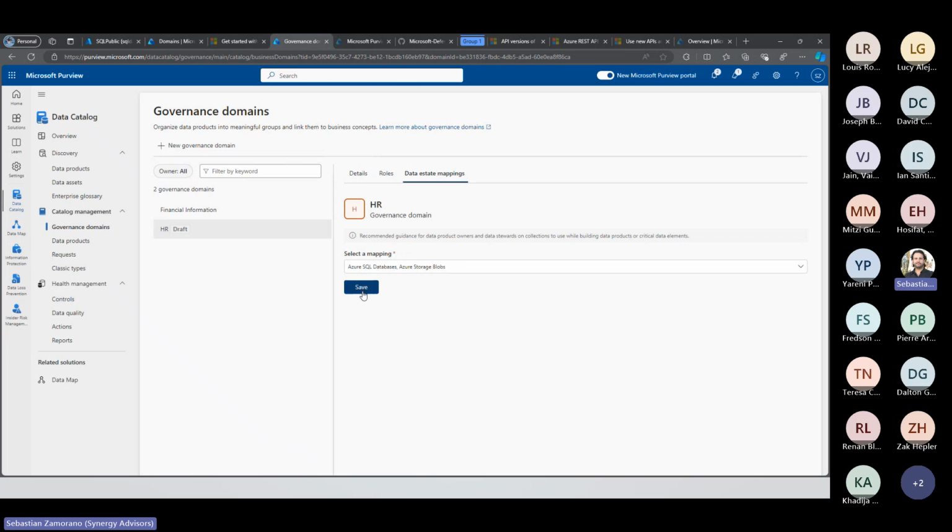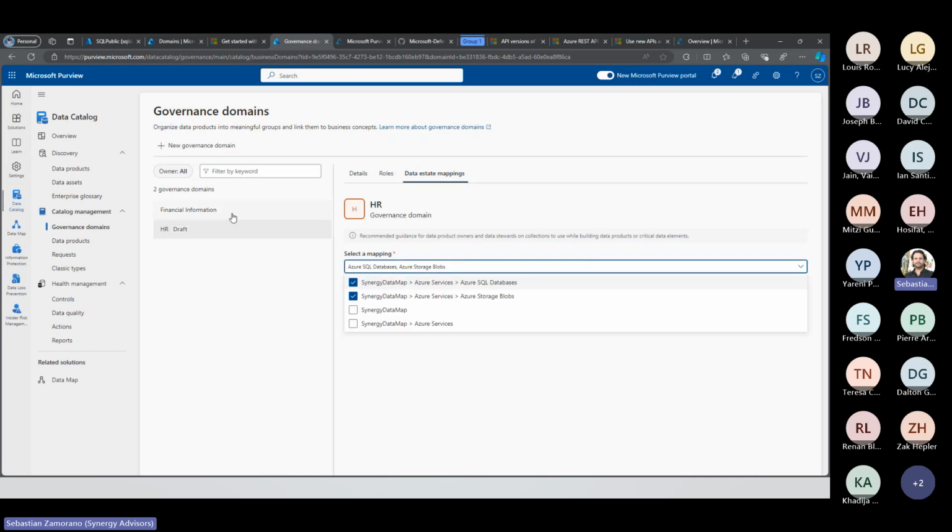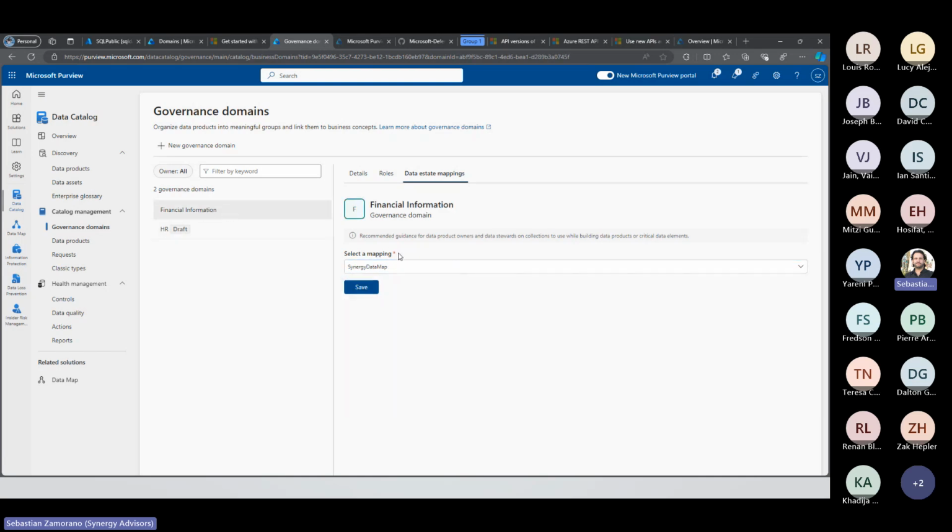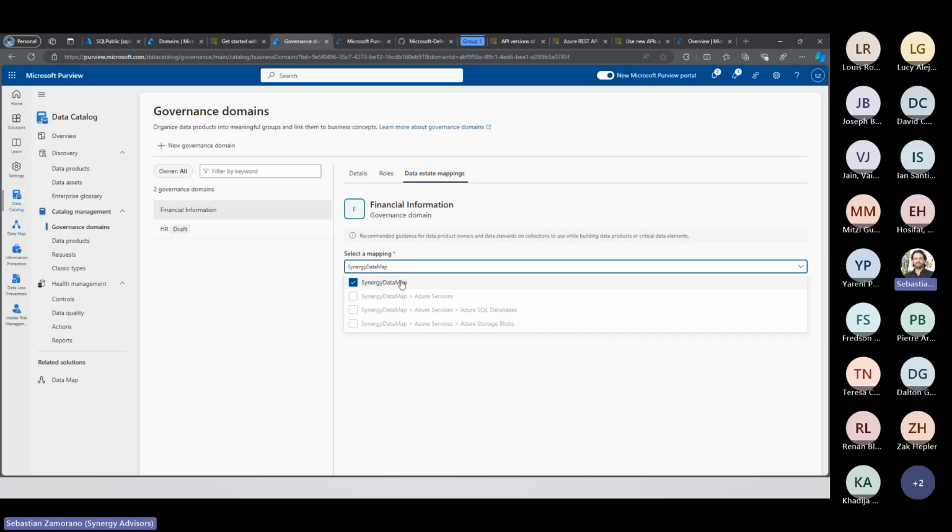Okay, we have another question here. Joseph is asking in the chat if we can select the same collection in two different business domains. Yes, the answer is yes. You can see here that I have this one, and if I go to financial information, in this case I get the main collection.